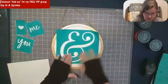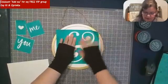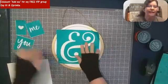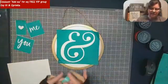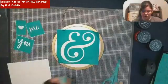And I'm going to make sure all my air bubbles are out and we have really good sticks so that we don't have any bleeding. And I'm going to use our placement tape. This is our Chalk Couture placement tape. It has a very, very light adhesive, so it's really good for jobs like this.